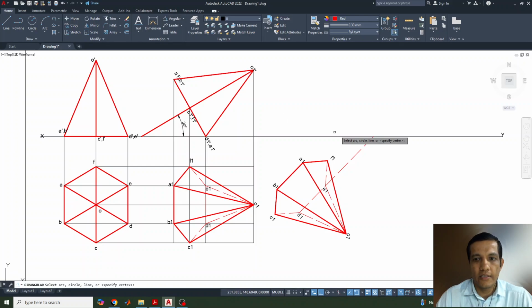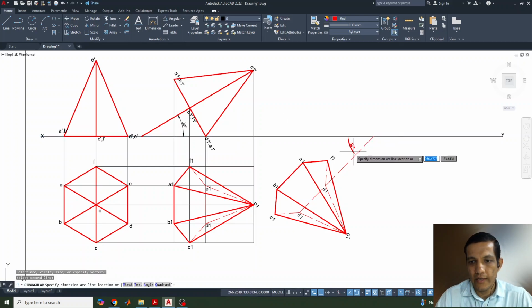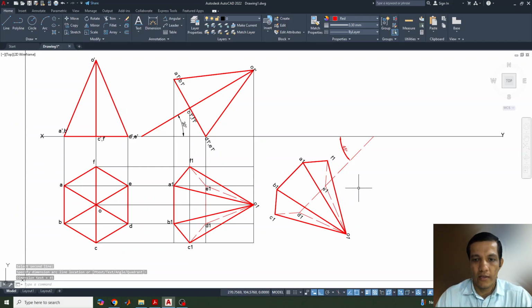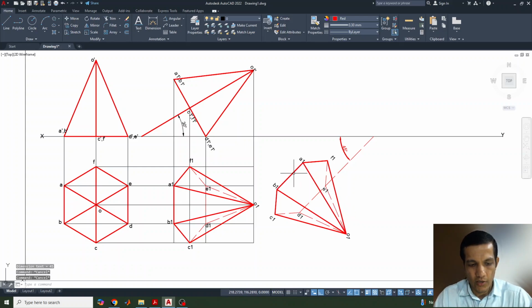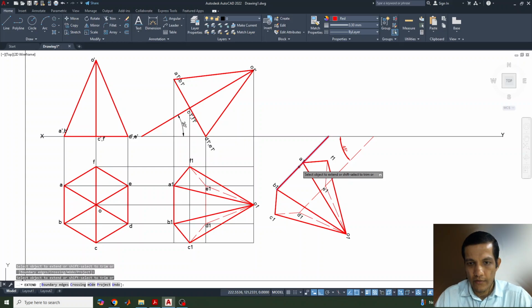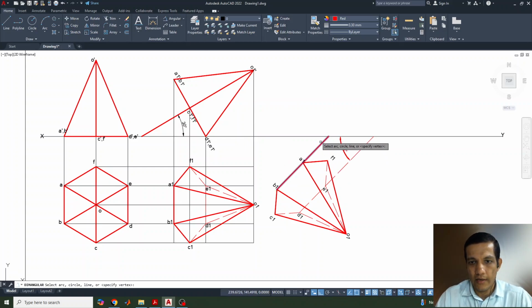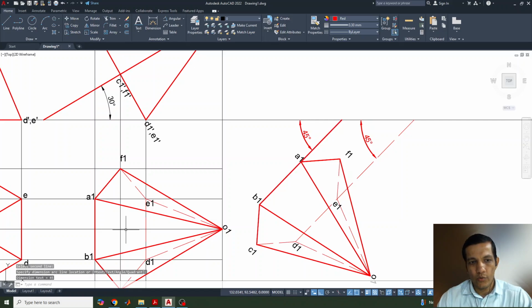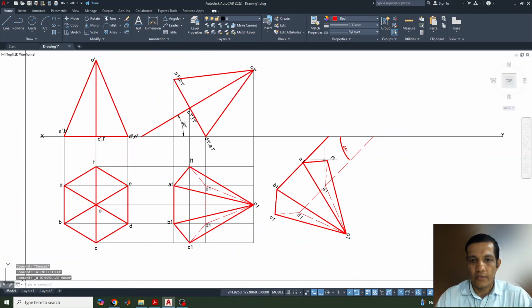Now why I extended, I want to confirm whether my angle is correct or not, whether the base makes an angle of 45 degree or not. Okay, this is one of the bases. Similarly, this line, let me check it once. This is not required, but for our sake we can check it once. And this angle, yeah, now you can see this is one of the bases. As I told you, this is one of the bases and this is the other base. Both the bases, whether they make an angle of 45 degree to the vertical plane or not, that I wanted to confirm. So we have seen it is clear. So this is not required, now leave it.